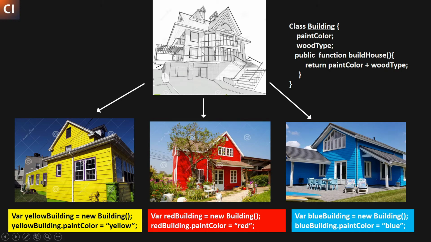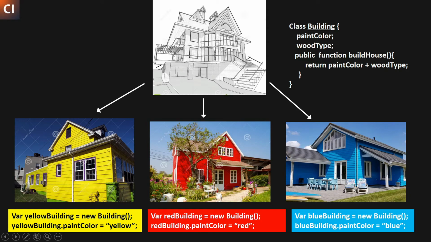Let's take it like this. Let's say you are writing a program that allows people to display a certain type of building they want. In your code you can declare a class building. Every class has some properties and methods. So this building, without any customization, has a paint color. There's supposed to be some type of wood used for developing maybe the floors. And then the building also comes with a function which combines the paint color and the wood type to form the building. So this is like a blueprint.